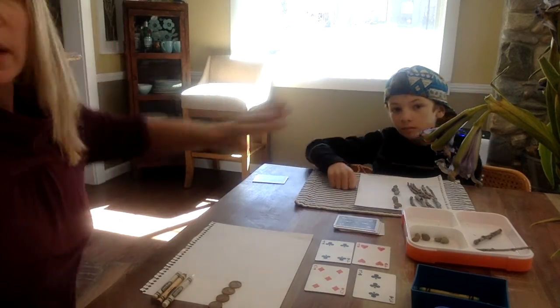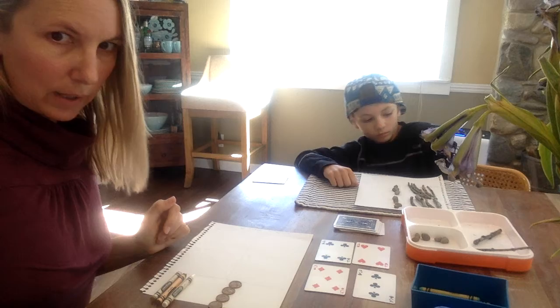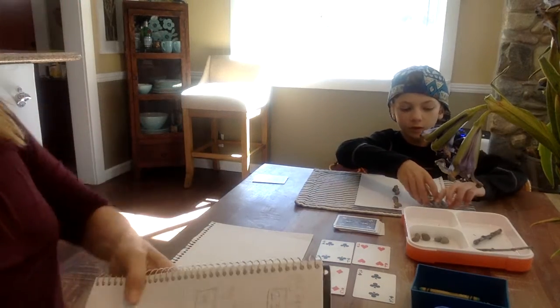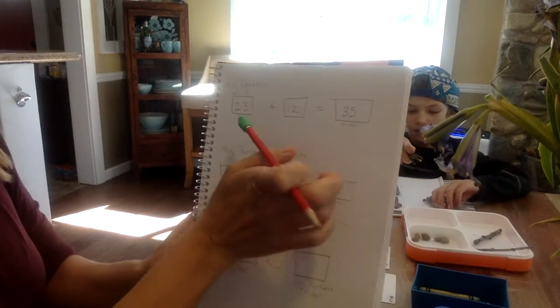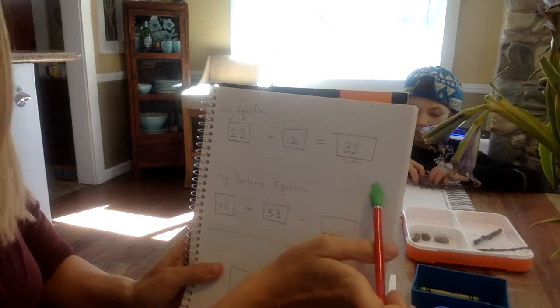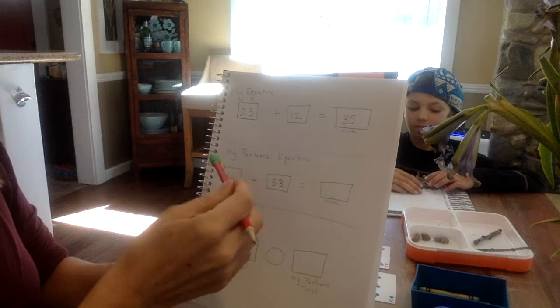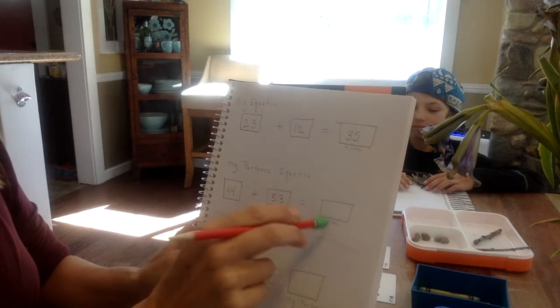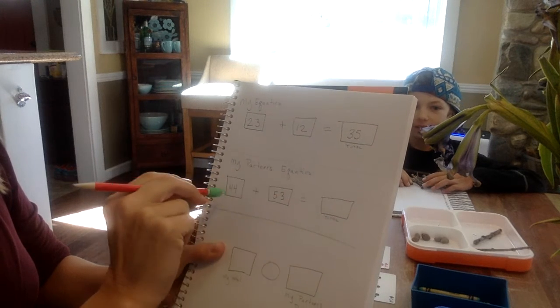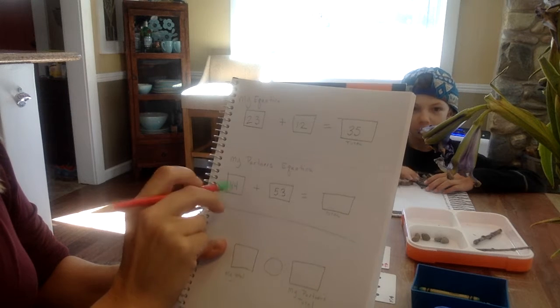So while he's putting those all together to see what his total is, I'm going to show you the equation for my partner. This was my equation. 23 plus 12 equaled 35. I have the equation. 98. Oh, you have the answer? It's not 98. Try again, but count your ones again.